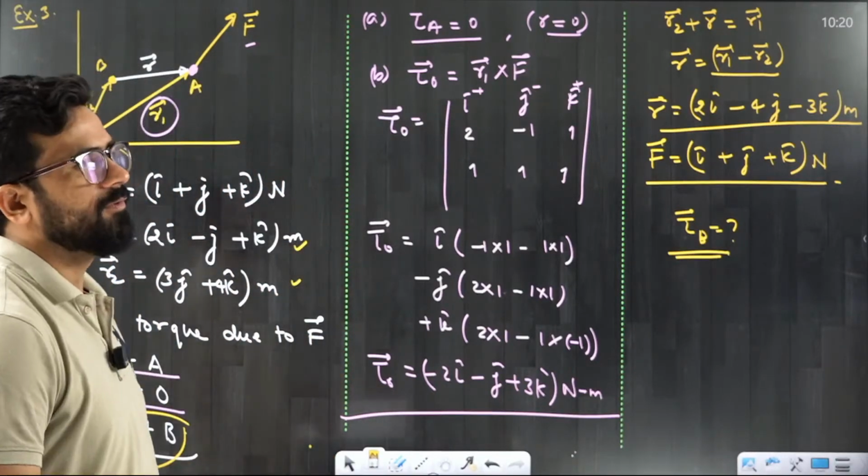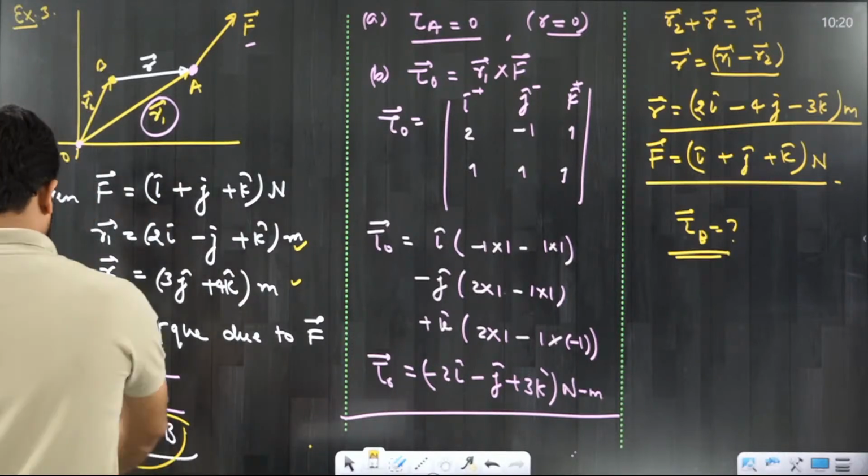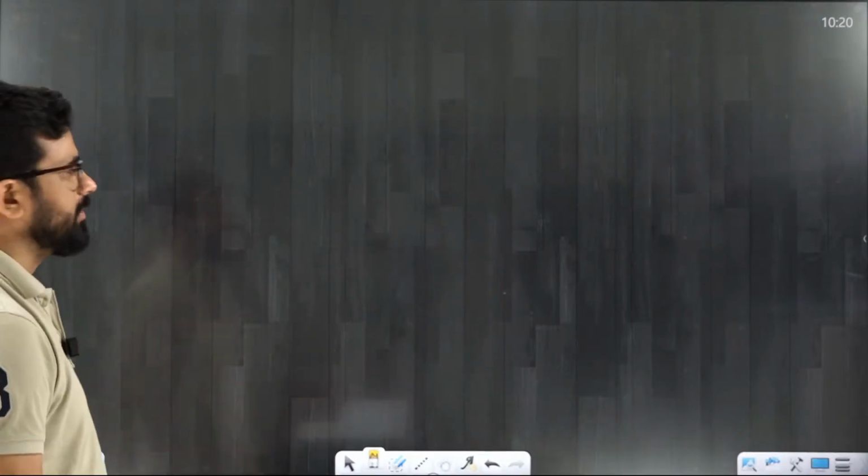Now we are going to focus on the next type of problems. That is also important. But before going into a different type of problem in much detail, I will tell you a few things about the torque, because now you know the basic mathematical expression of the torque. Now we have to see what is the meaning of the torque. We have to understand a very simple thing in our daily life. From that you can understand what is the meaning of torque.